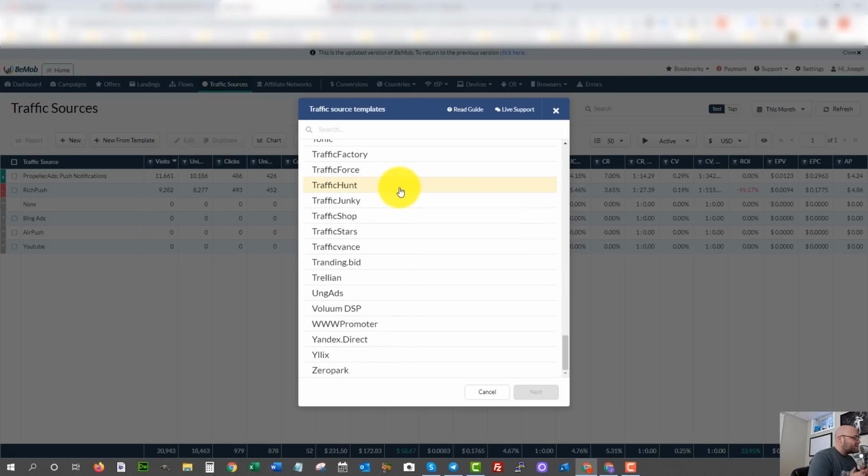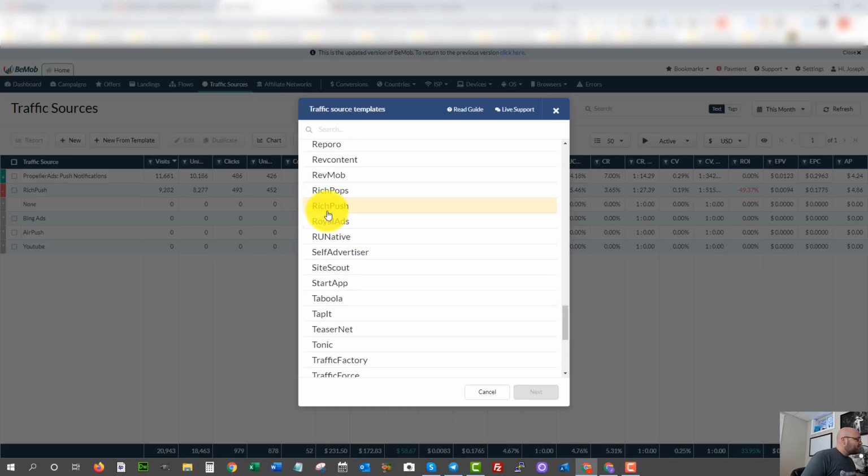So you don't need in-depth skills on tracking. You can actually just come in here and pick Rich Push and add this as a traffic source so that when you set up your campaign inside BMob, which is the third-party tracking platform, you'll be able to see all your data coming in by the campaign link. They'll automatically make the campaign link what is supposed to be inside Rich Push so that all of the data comes in here, okay? Now, inside Rich Push, once you have your campaign set up, you set up your landing pages, your offers, and now you're ready to go with your campaign link into Rich Push.